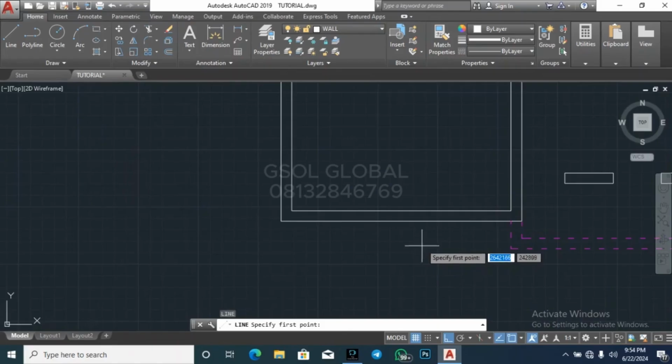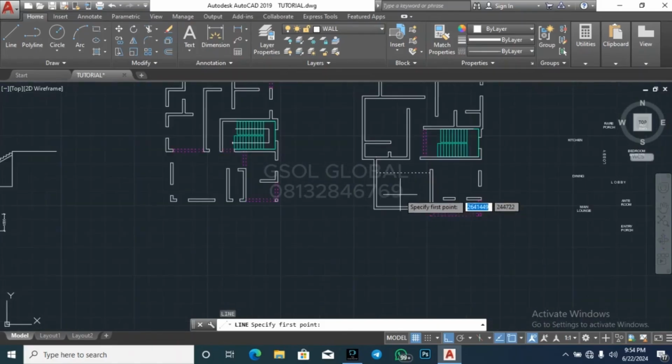For this particular one, you see this window we have here, these 2 windows, they are spanning from the ground floor to the first floor. Take note, please. Same goes for this. They are spanning from the ground floor to the first floor. Same goes for all of them. They are spanning because you're having an open space. You're having what? A void here.